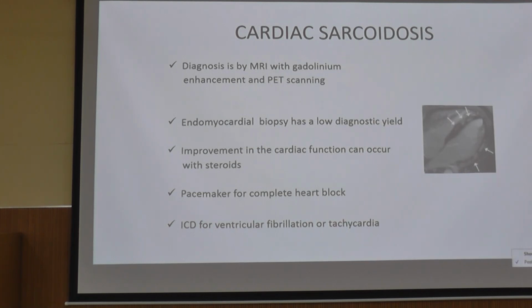So most of the time we go to a PET scan. With steroids there will be improvement in cardiac function. But because the granulomas are there in multiple areas, in spite of treatment, sometimes patients develop multiple episodes of ventricular arrhythmia. That's why in these patients they put a pacemaker, because you can't target one area to ablate. There's no single area to ablate; it's there in the pathway. So most of the time they put a pacemaker for heart block and an ICD for ventricular arrhythmia.